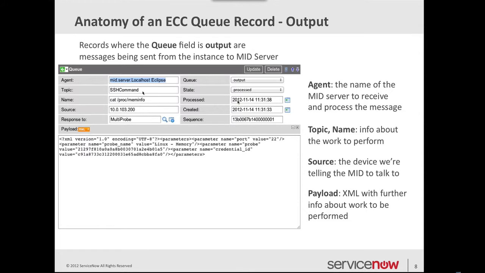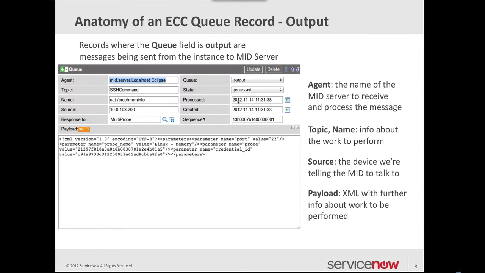As I said earlier, it could be SSH, it could be PowerShell, it could be JDBC, and what have you. The name field is defined depending on the particular type of probe or work being done. In a simple case of an SSH command, the name field can be used to specify the actual command you're going to run. Here you see it's doing a cat /proc/meminfo to get memory information. The source field signifies the IP address the MID server needs to go after.